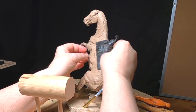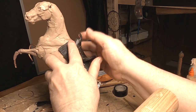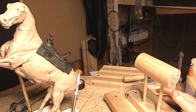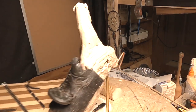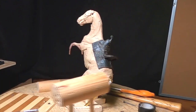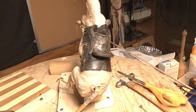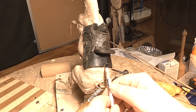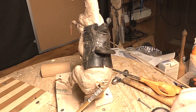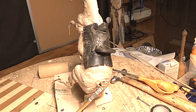Okay, I got to spread it just a little bit. And like I said, it would sit right about there on his back. Yeah, it doesn't look too big. Of course, I gotta put a blanket underneath it and all that stuff yet.